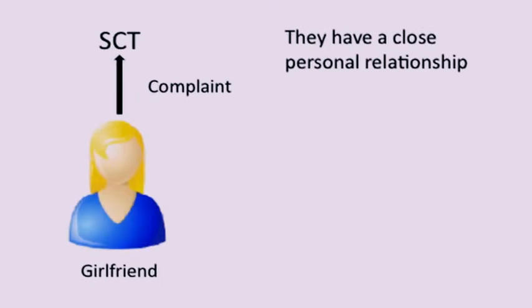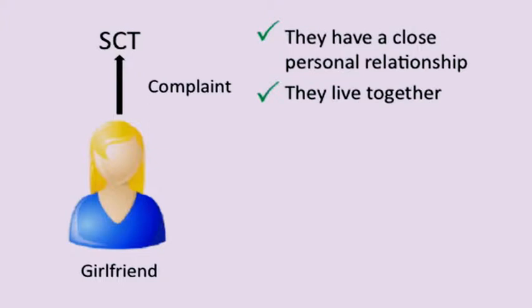Now, in order to satisfy that definition, she had to meet 4 criteria. The first one of those was that they were in a close personal relationship, which was quite obvious in that they'd been together for just over 2 years. So she satisfied that particular point. The second one was that they had to be living together. The young man had recently just moved in with his girlfriend's parents, so they were living together.